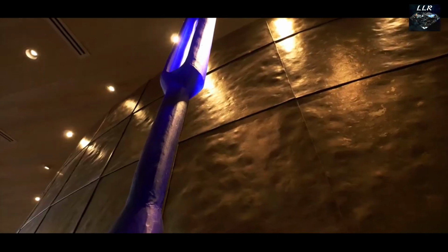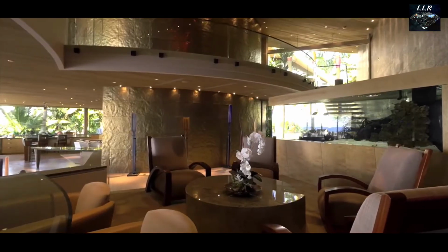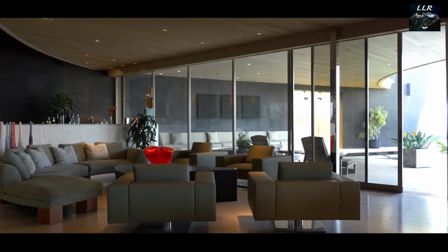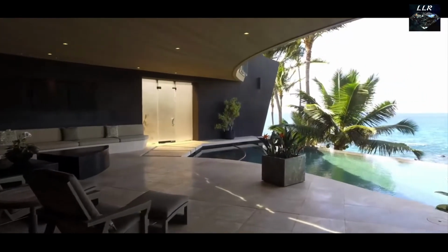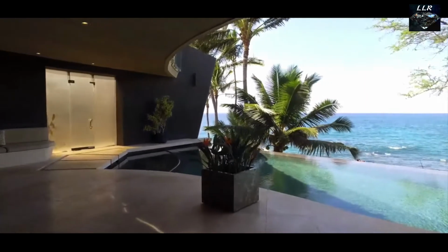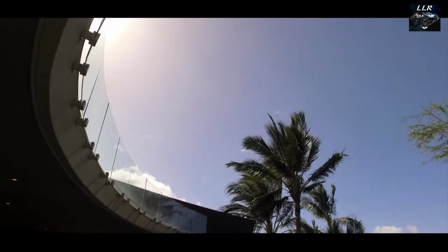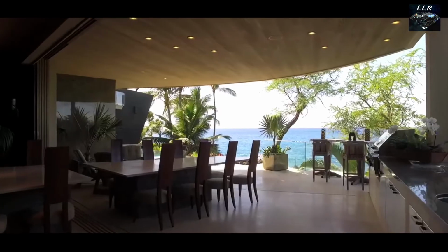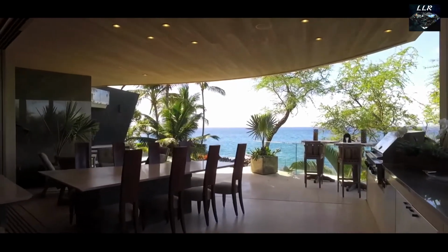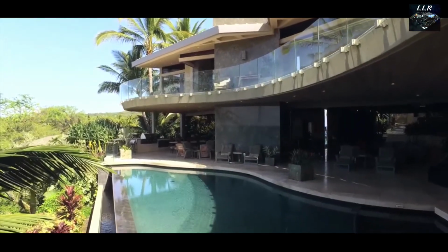Designed by world-renowned architect Guy Dreyer, this Maui home is a livable work of art with its soaring ceilings, dramatic finishes, and innovative floor plan. The main level is a flowing grand room with multiple living and dining areas, with a showcase chef's kitchen, all opening to the expansive deck, pool and views beyond. The exquisite master suite and three guest suites all feature private ocean view lanais. Just look at what else this home has to offer.